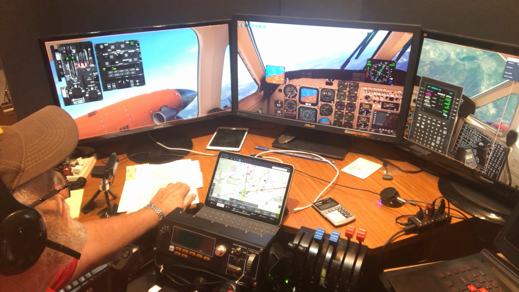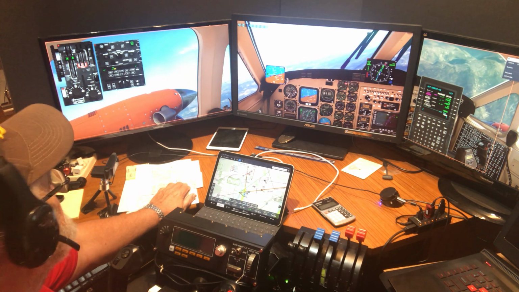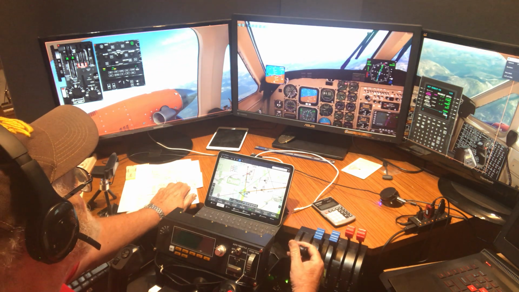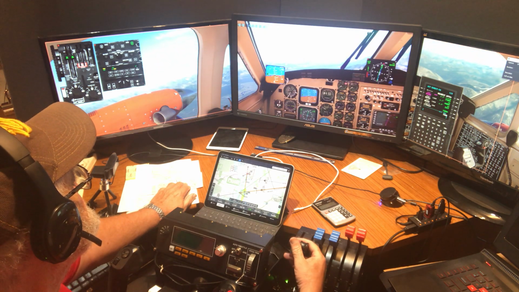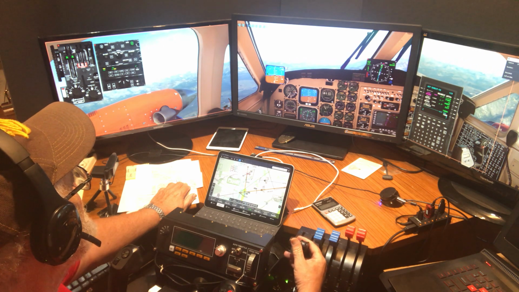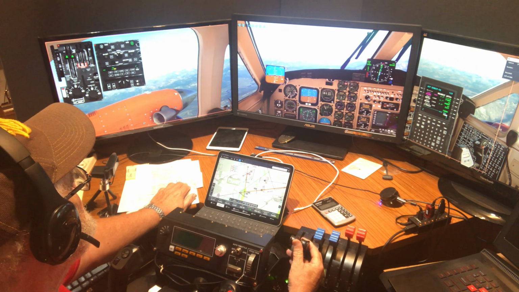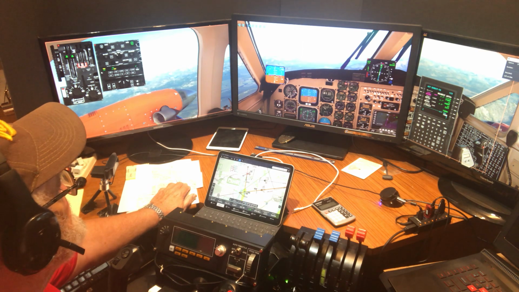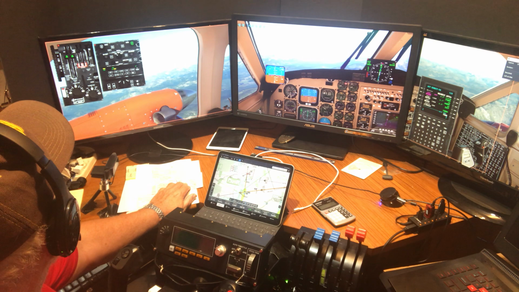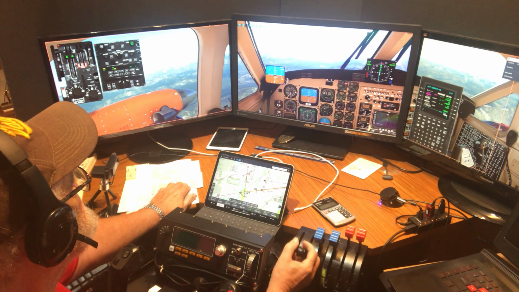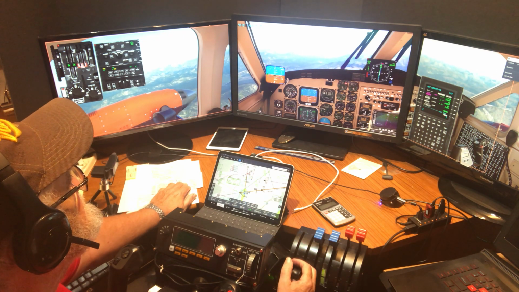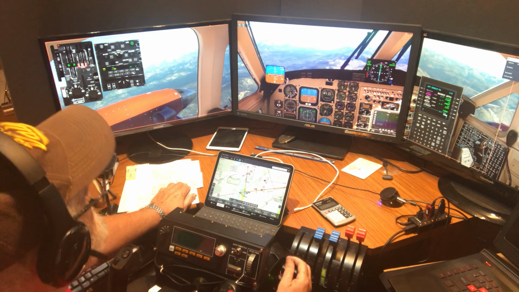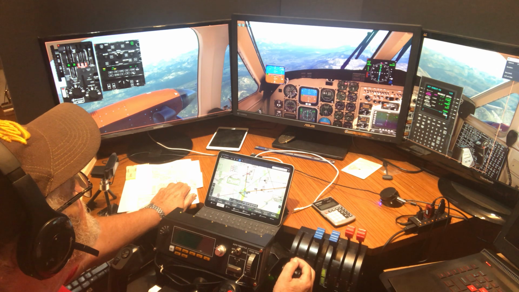So once we get it straight, I'm going to put 1 notch of flap down there. I'm going to do that now. Flaps up. Flaps are actually going down, not up. So we'll come down to about 160 knots here. Now we can start our descent again.